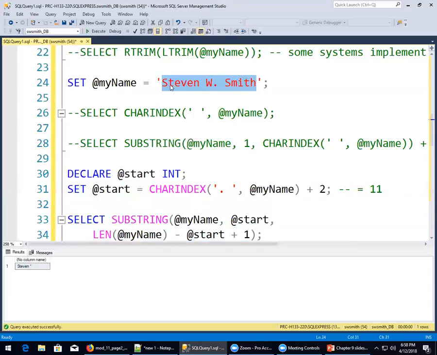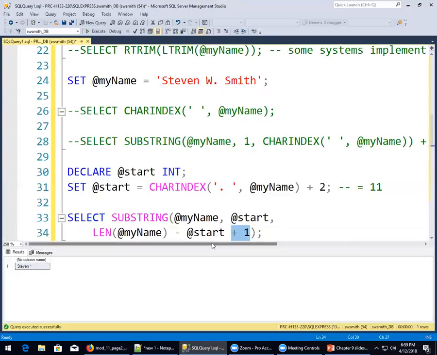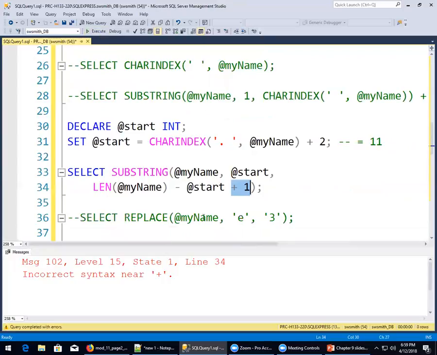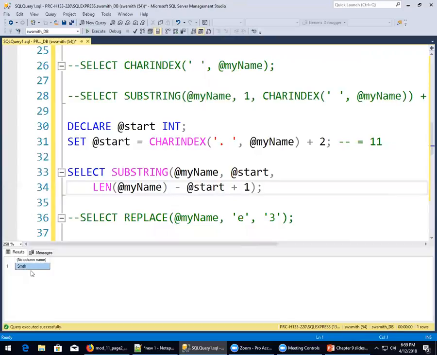It's 17... 1, 2, 3, 4, 5, 6, 7, 8, 9, 10, 11, 12, 13, 14, 15. 15 minus 11 is 4, plus 1. You can't have anything selected in this. So it gives me my last name.